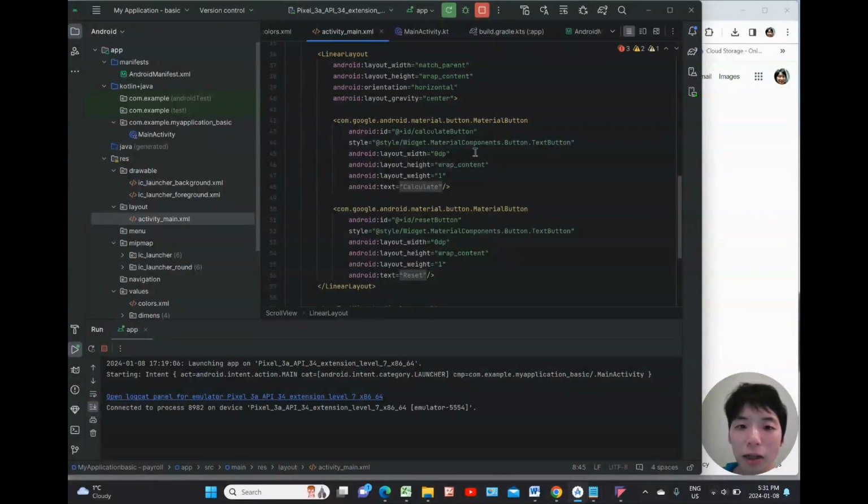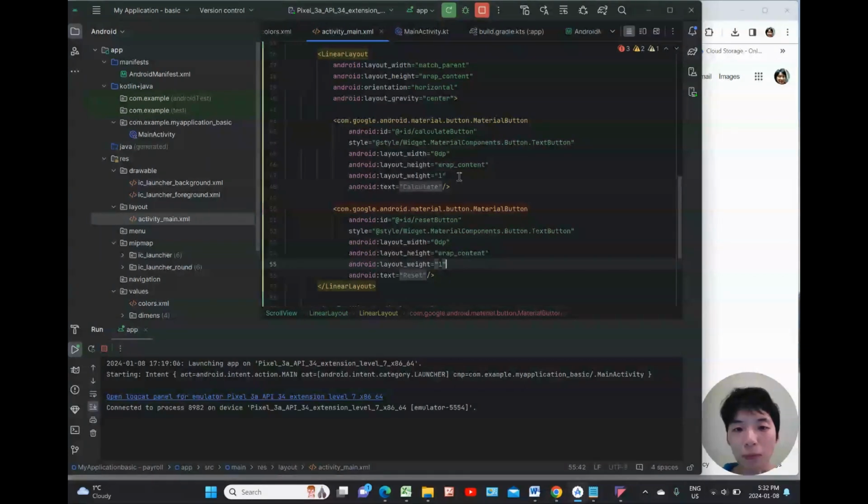And in each of the codes for the buttons, we have something that's called layout weight. And in here, we're saying 1 and 1 for each of them. So we're basically telling Android Studio that they share the space equally in the app. Otherwise, I could say the calculate button takes up 2 times the space that the reset button takes.